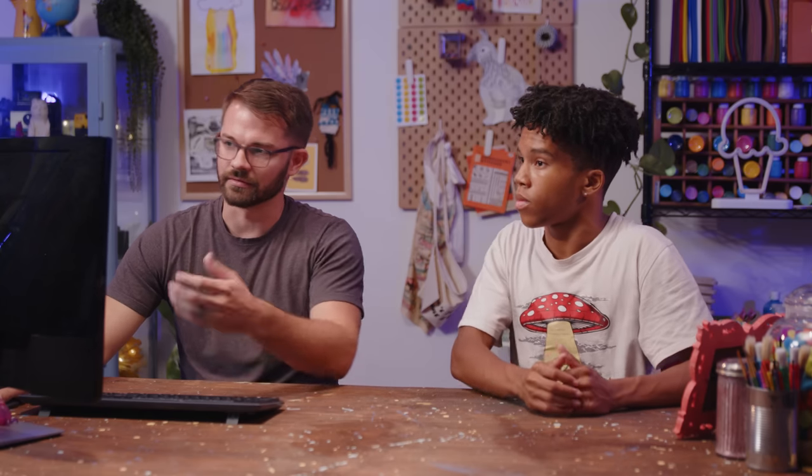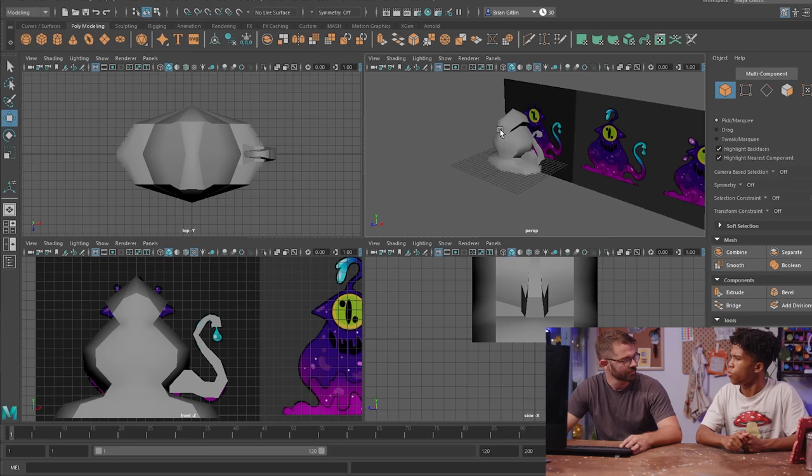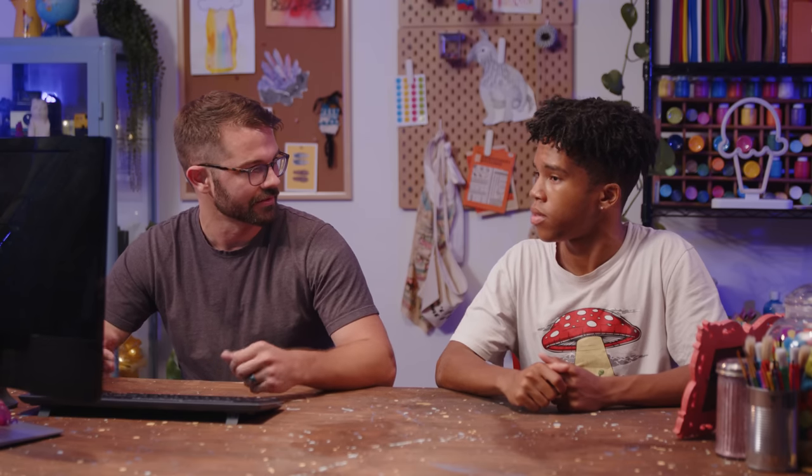All right, so now that you see we have a pretty good base model going here, typically we'd spend another couple hours cleaning this up, adding in all the extra detail and making sure that it's ready to go. And then we'll go into the rigging phase of the project. What's that? That's where we actually add the skeleton or the bones of the character so that we can animate them. Animations have bones? Yeah, just like human beings or puppets. If you think about the way that you would control a puppet, you need to have an armature going through them, the skeleton of it, so that you know where they move and bend. And then you can animate them.